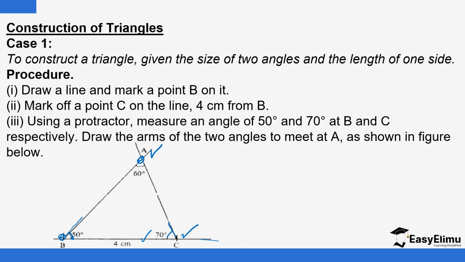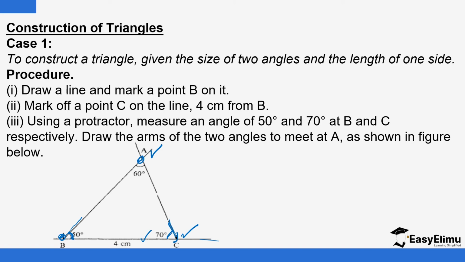Use the information that is given to help you construct, procedurally step by step. So if you're given the side BC, start with the line and then mark B and then measure 4 centimeters, meaning that C is 4 centimeters from B. So you make an arc there. Then now you need to construct 70 here, draw that line, measure or construct.